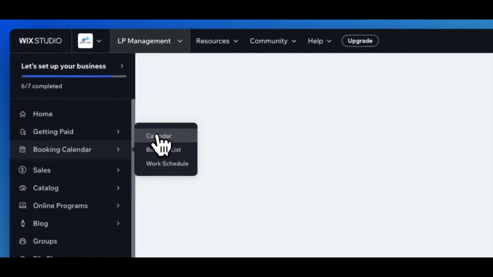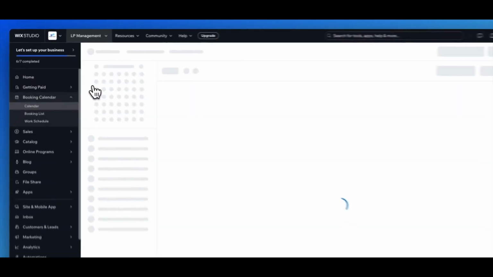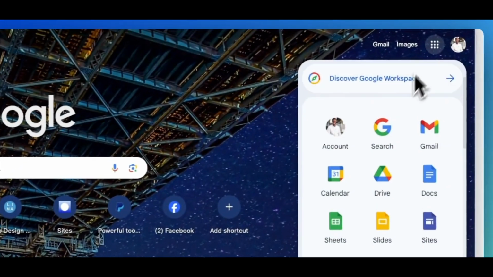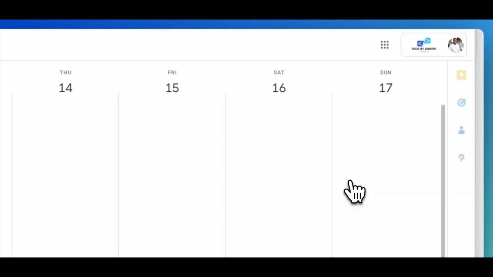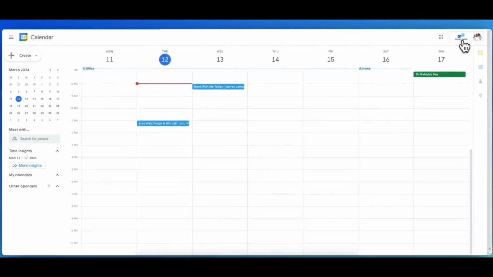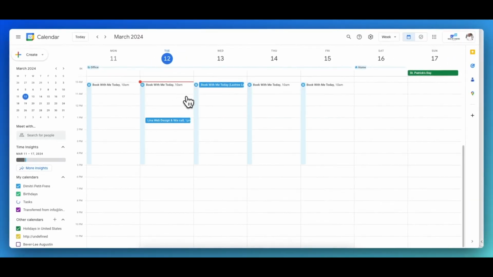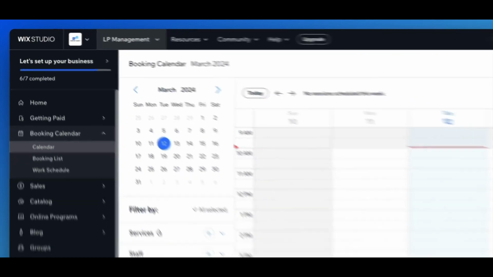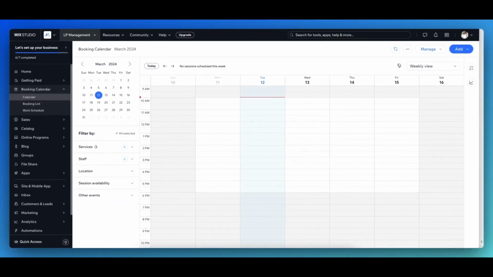One of the first things that you're going to notice is the calendar, right? What's important about the calendar is that you can sync it to your Gmail calendar. Let me show you guys exactly. So I have a G Suite account for my business. This is what the calendar looks like. You'll be able to sync it with your Google Calendar, even if you don't have the G Suite, even if you just need a Google Calendar.